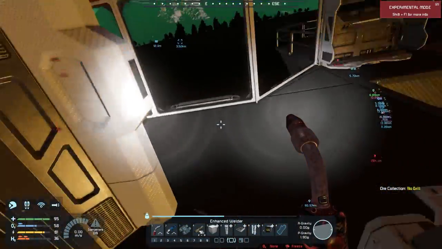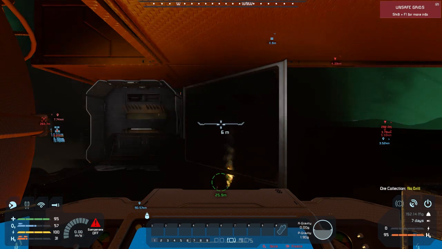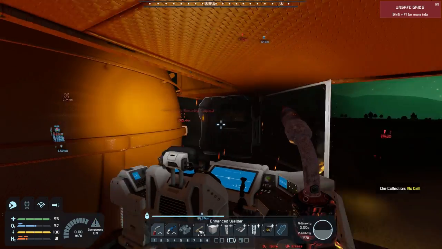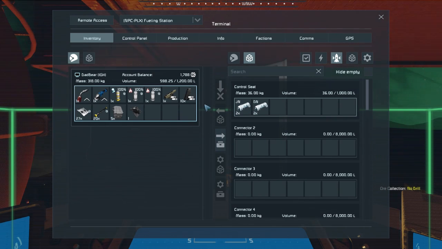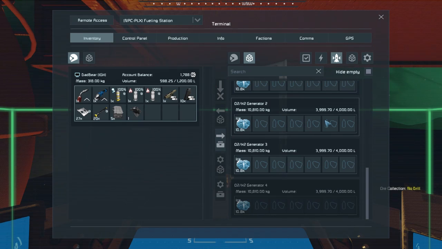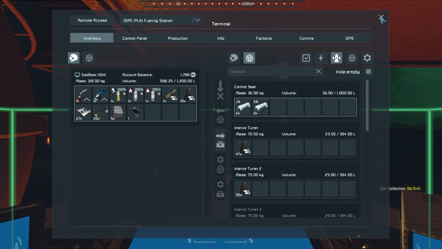Okay, guys, so we've got this captured. Actually, let's take a look at it, see what else we've got here. Jetpack inhibitors. Guns, ice. Okay. So if we take these jetpack inhibitors and the drill nullifiers, and then we need to take the materials for the medical components. That's the most important part.